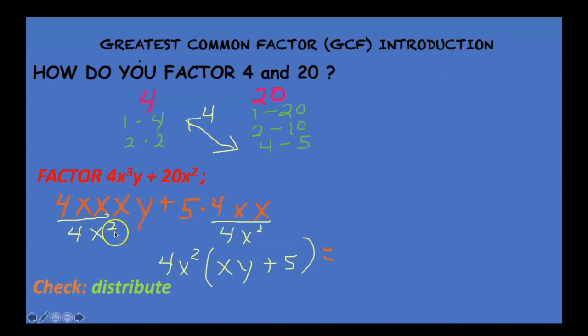So the actual method, if you put the 4x squared in front, to get this outside is division. So I'm going to divide 4 and x squared with xx. Same over here. And this is what I'm left with. This is the answer. This is what you're looking for. 4x squared parentheses, which means times xy plus 5. Did you notice up here I actually did a division step, which is the inverse of multiplication.